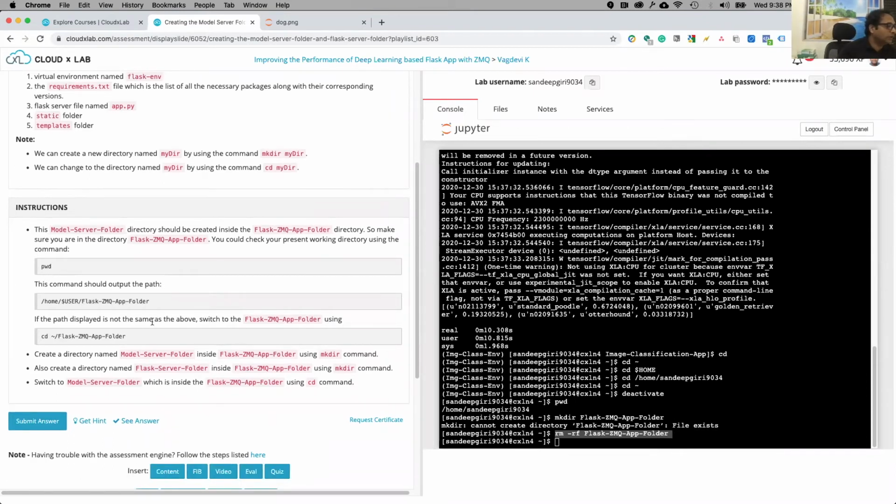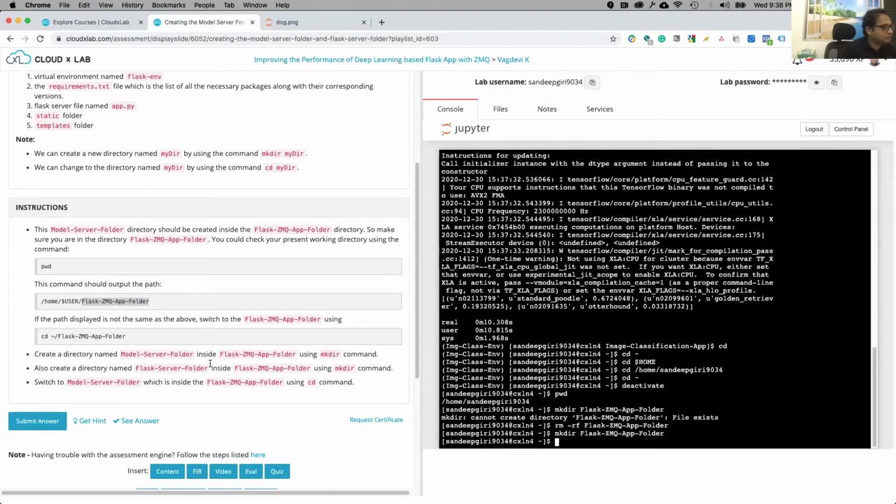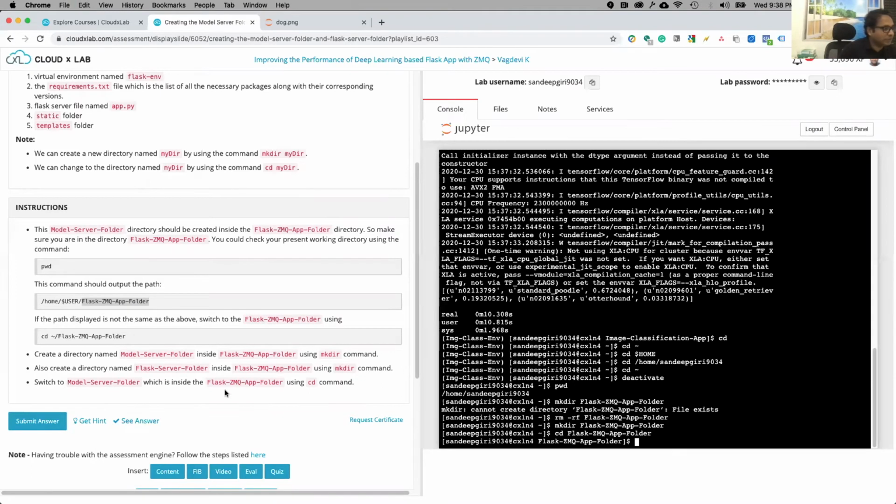Now that we are here, let's create this folder again. All right, mkdir, and that's it. Now, inside this folder, after using the cd command, we are going to create the model server folder using mkdir.